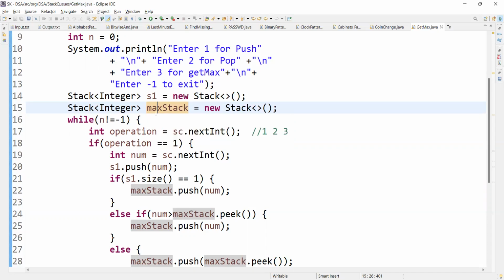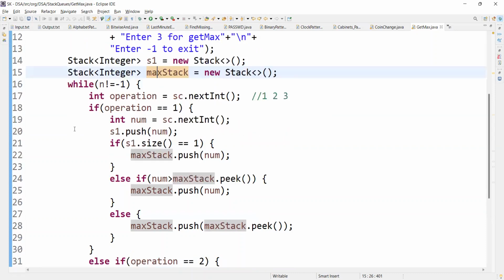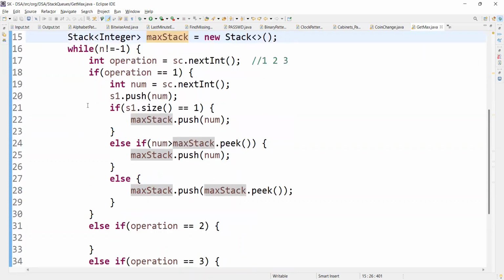If you remember, I told you that we have to take another maximum stack where we will keep track of our maximum elements till a specific value. Remember that? Yes, ma'am.